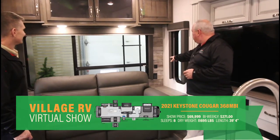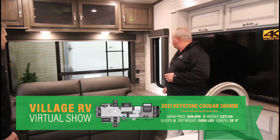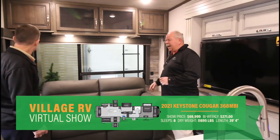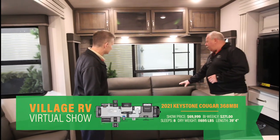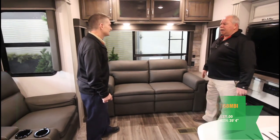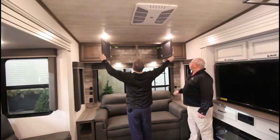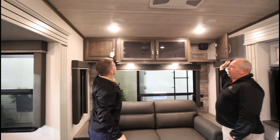Also, at the back, you'll have some USB ports on both sides and 110-volt plugs, so if you want to charge your phones or iPad, stuff like that. You'll notice throughout the trailer, Larry, there's USB ports everywhere. This unit has the trifold sofa at the back. Really nice and easy, just pull the cushions off and it folds out, the most comfortable height of bed in the industry. Excellent. Big picture window that opens. Lots of storage up here as well. That's huge. All hardwood lumber construction in the cabinets, glass inserts, all screwed together.